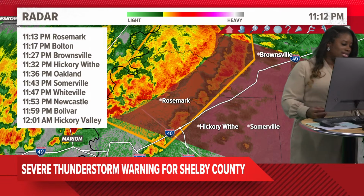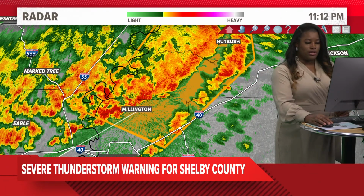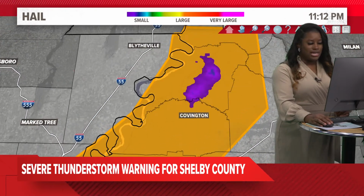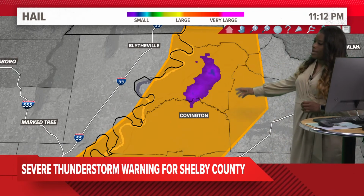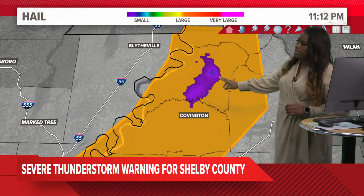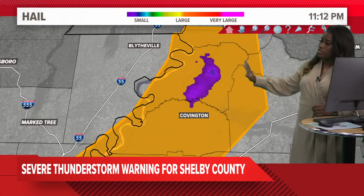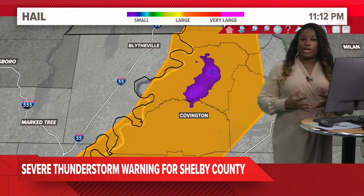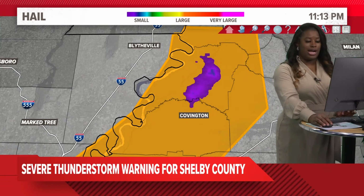As of right now, like I said, hail is another concern. So we're going to clear off this storm track here, and we're going to take another look at our hail possibility. And it still looks like the same place is getting some hail, and that would be in Lauderdale County here. So Lauderdale is probably getting a lot of hail. So if you live in Lauderdale, unfortunately, there's nothing you can do about that at 11:12 p.m. But hopefully your car is covered right now. Hail was definitely one of our threats that we were keeping our eye on.